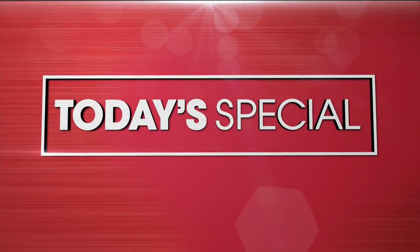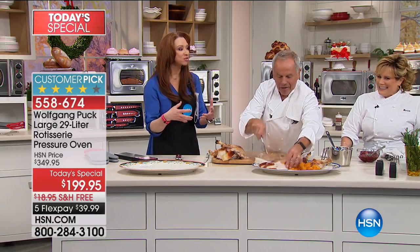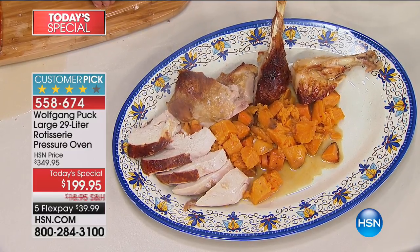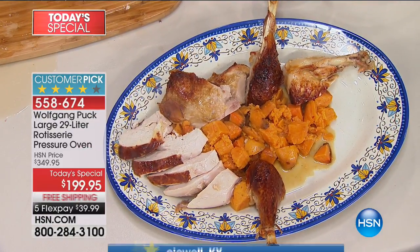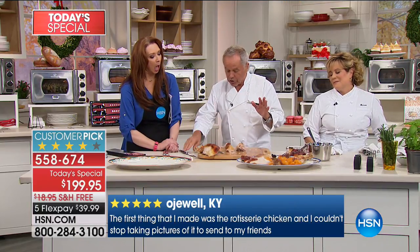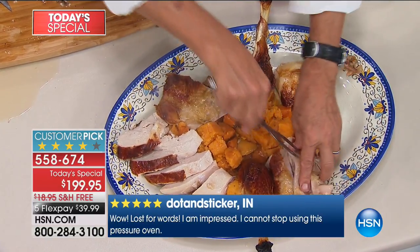Oh, my gosh. Look at all the juices. Look at the table. Look at that. It's a lake. Can you guys see this? I mean, we couldn't even keep the juice on the cutting board for crying out loud. You know what's so funny? I normally don't eat the white meat, and that is as juicy as any leg or thigh. And that's why people fight over the drumsticks. Normally, I would eat only dark meat from the turkey, but the dark meat, because it's dry, also has all these sinews in it. Here with this one, you don't have that problem at all.